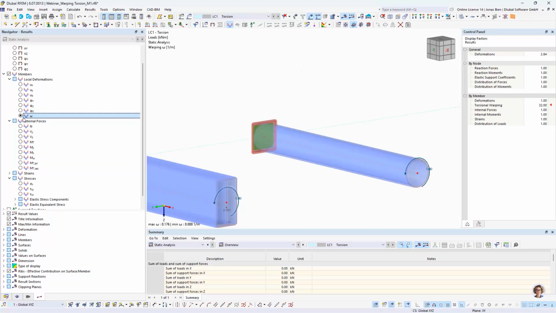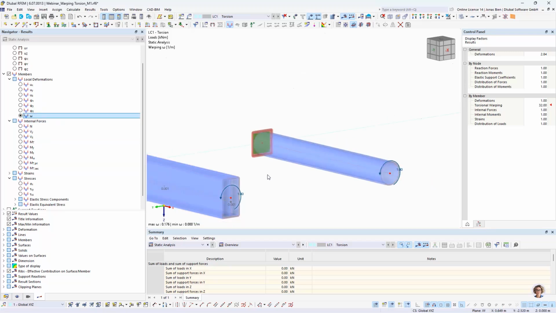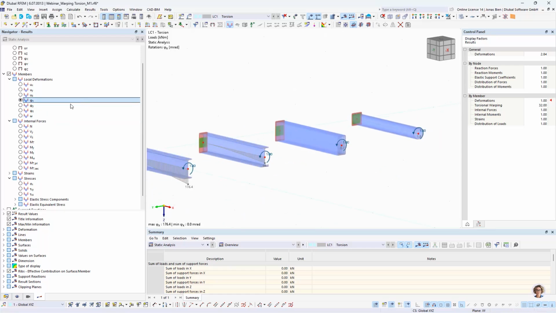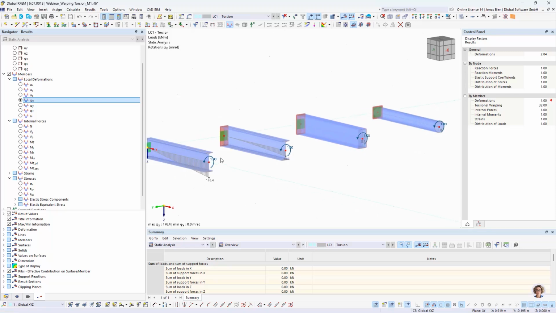We can see that here also when we check the local deformations in the warping degree of freedom, and we can also compare the local deformations and see that our sections with minor warping or no warping, of course it's not perfectly comparable because this CHS section has a bit smaller diameter compared to the height of this section. But yeah, we can see the big differences between the rotations of the open sections and the closed sections.